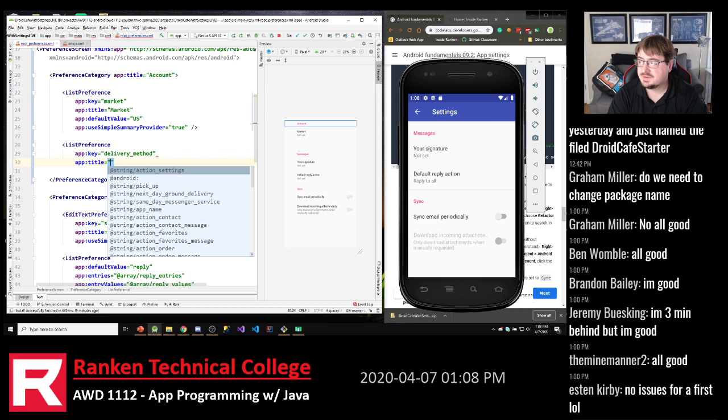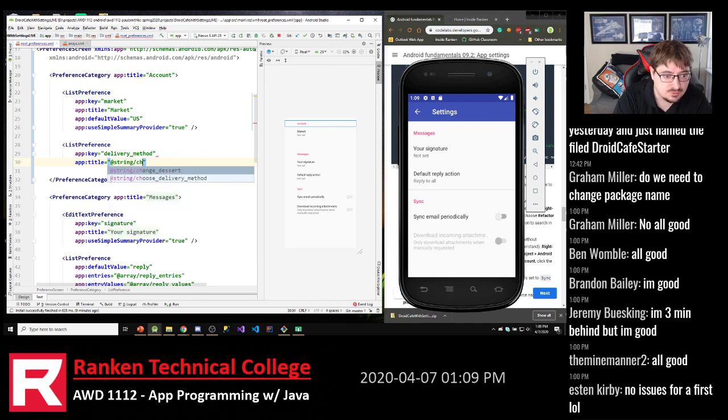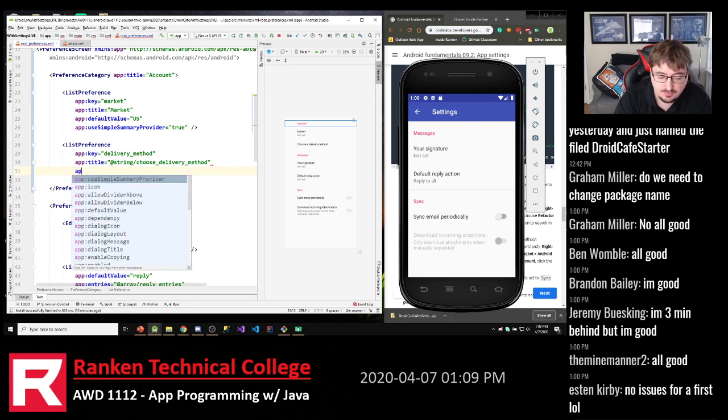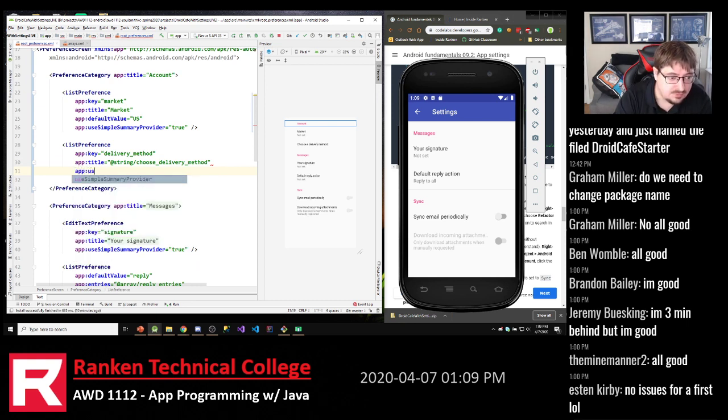And I'm going to use one of the strings I already have for the title. So I'm going to say @string/choose_delivery_method, because that's a string we had back on the order screen. We already put that in. And then I'm also going to say app:useSimpleSummaryProvider and set that to true.